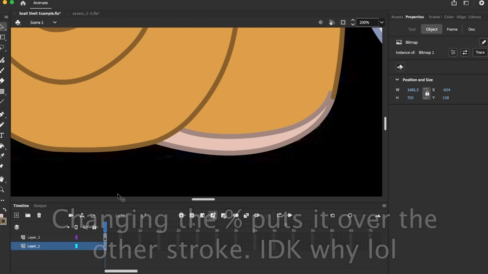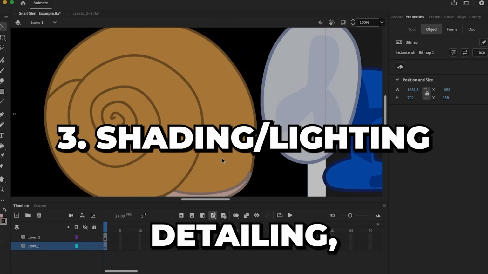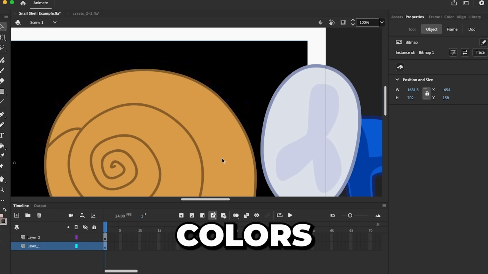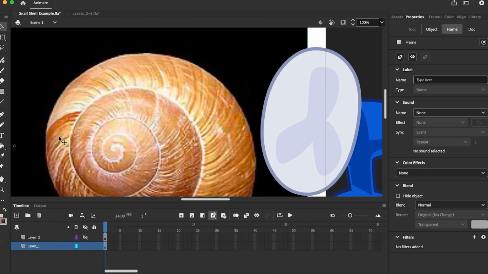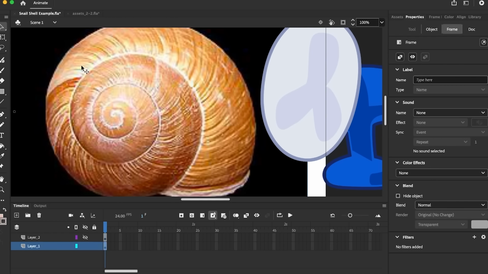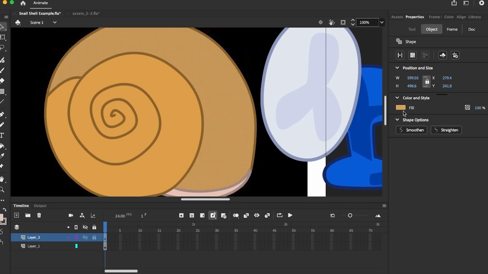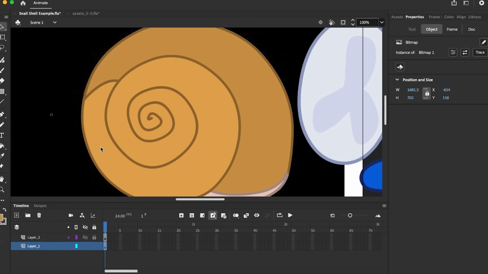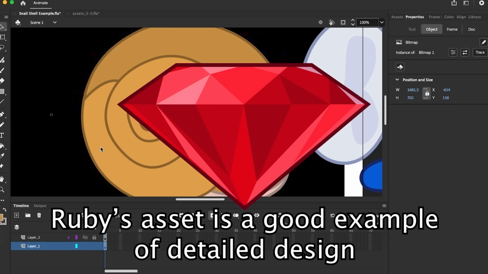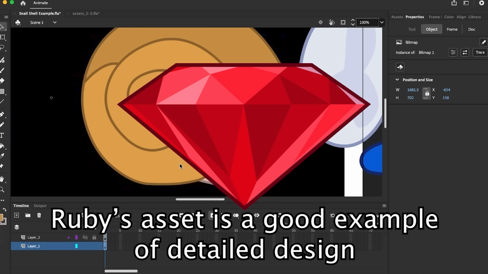And now it's over. So now when it comes to detailing, what I will do is add certain colors that I think work best. The reason I gave that line as an example right here was because this side is darker than this line. So I will change the fill and make it just a tint darker than what I would like it to be, because now I think that adds a little bit more depth to it. I could go and increase the detail more by adding lines and textures to it, but for now I just want to keep this very simple.